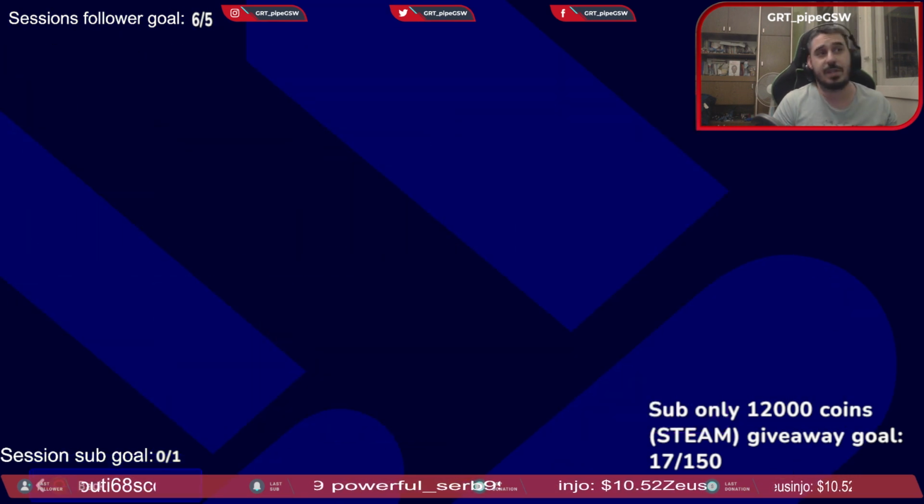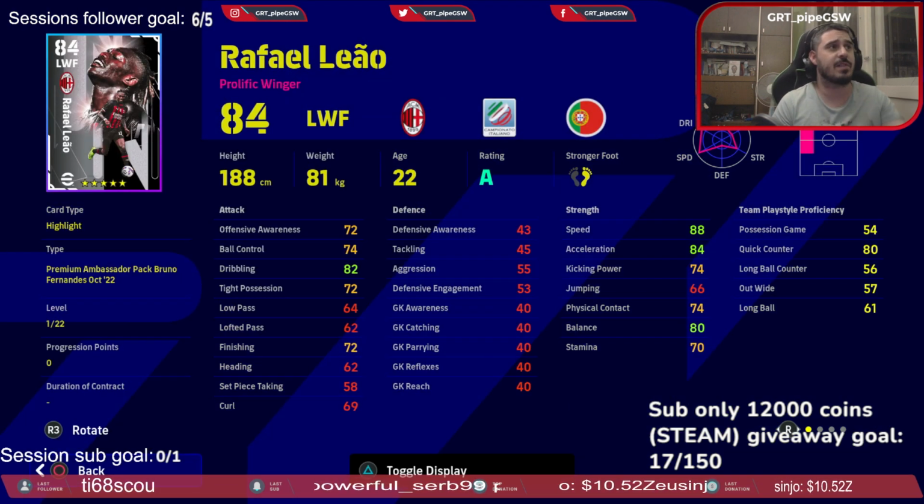The only decent player from this pack is Rafael Leão, and well, ball control, dribbling, and tight possession, you need to increase on him. If you want him to be a passer, you need to increase passing. If you want finishing, and I would personally do him as a striker rather than a winger because he has tall athleticism, I will increase jumping on him as well, and have a decent striker, better than a winger.